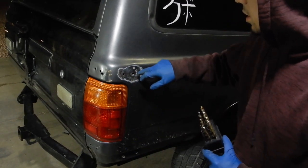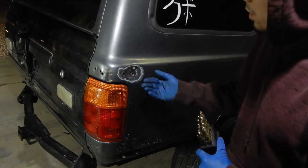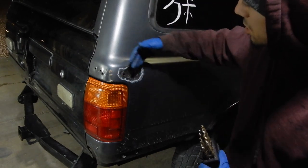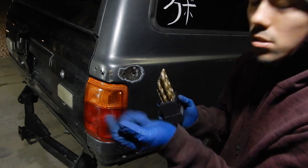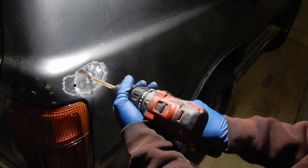So what I want to do is drill it out, put the rivets in, and then pull it out just so that it's flush. This isn't gonna be completely covered by the shielding, so I think I'll just primer it. I just wanna get this swing out on. So we're gonna find out which drill bits match these, and then we're gonna go from there. So yeah, let's get to drilling.